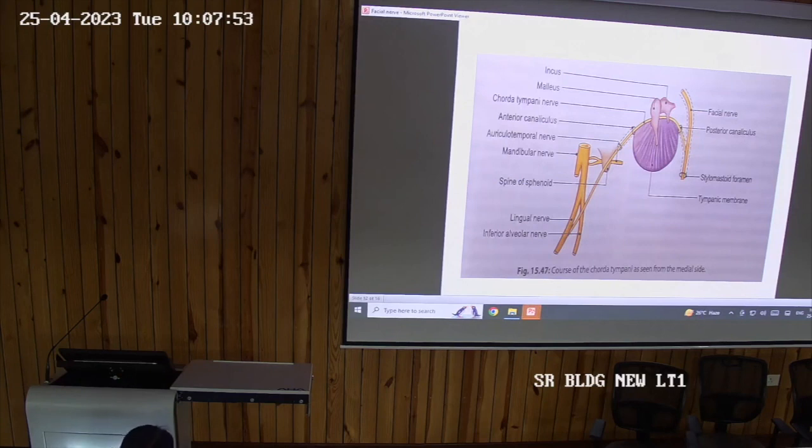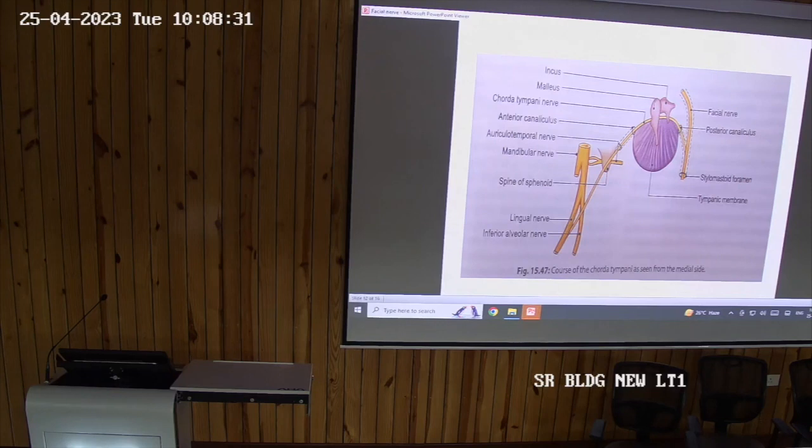It is not showing any paralysis. The reason is that the upper half of the face receives the corticonuclear fibers from both sides of the cerebral hemisphere. Only the lower half of the face will be paralyzed. If the injury is on the right side, the left side is paralyzed, because the lower half receives the corticonuclear fibers from the opposite side of the cerebral hemisphere. Okay, is it clear? So upper motor neuron palsy and lower motor neuron palsy can be easily identified.